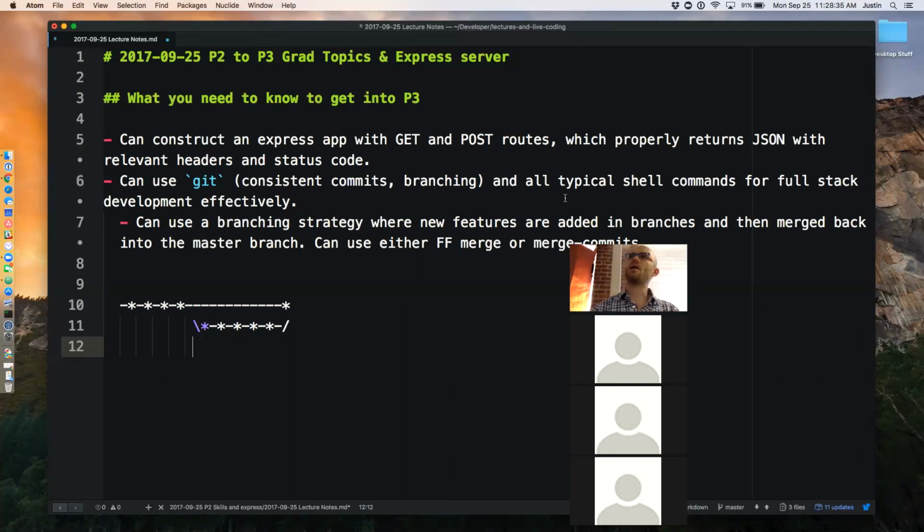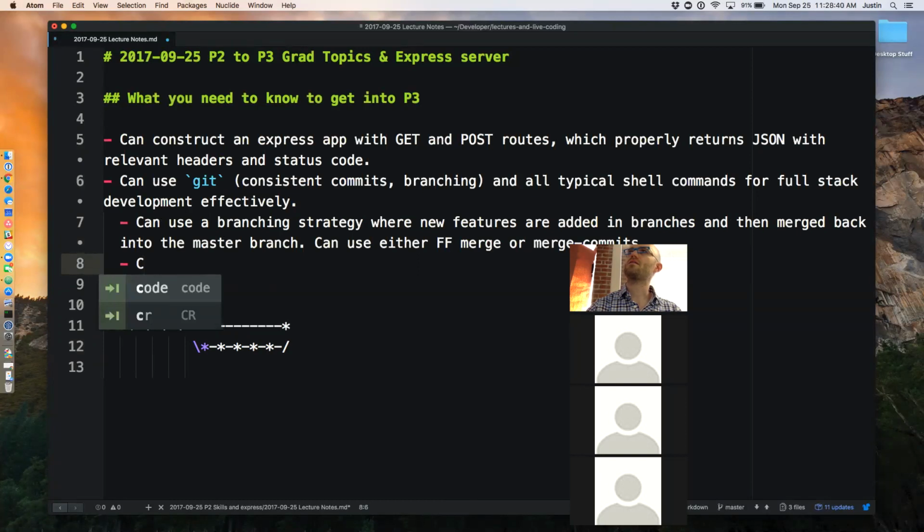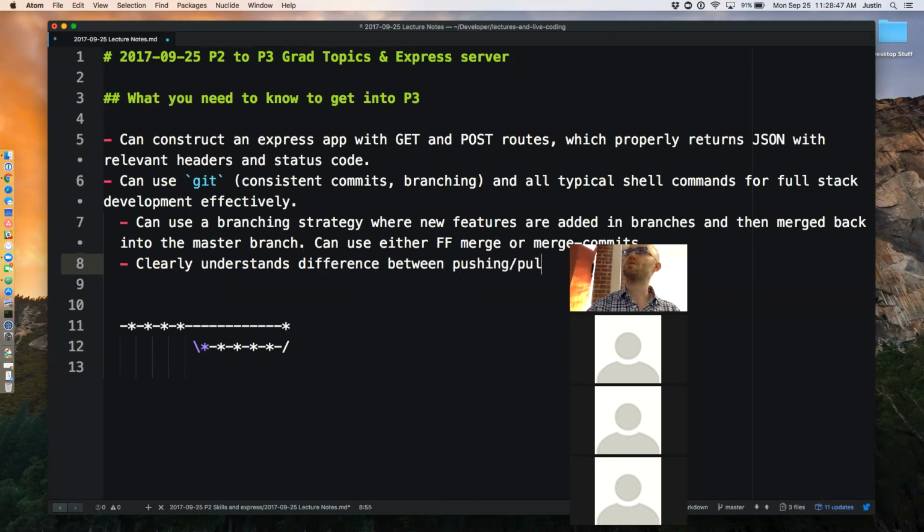Yeah. So I'll add this as another thing. Clearly understands the difference between pushing, pulling, committing, merging, fetching, etc. So pushing and pulling has to do with a remote repository, and it's kind of a different question, because all of this stuff can happen on a local repository.